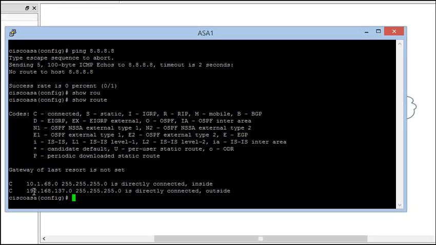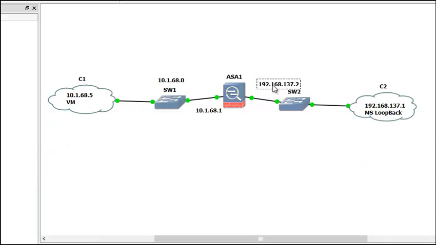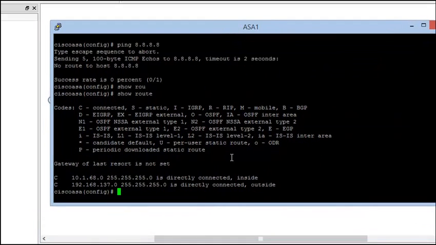And you'll see that they're connected directly to these things. So like I wrote down here, this interface, and then this interface is the .0. No, I don't know what this is. Oh, that's the interface over here. So yeah, we can keep it there. We'll just put it on this side. That's this interface. But there's no route. There's no gateway of last resort. There's nothing. There's no RIP. There's no IGRP. There's no NATing of any kind, network address translation. But we're not going to really worry about NATing.